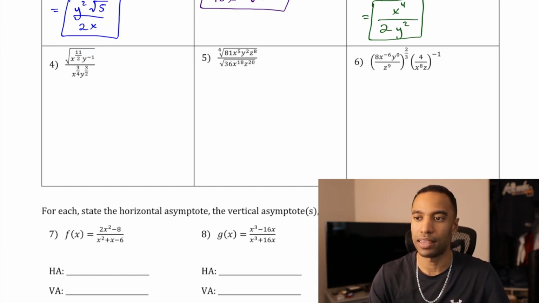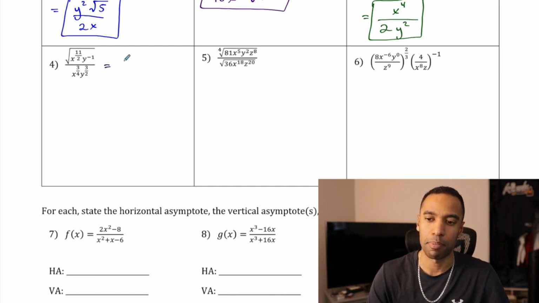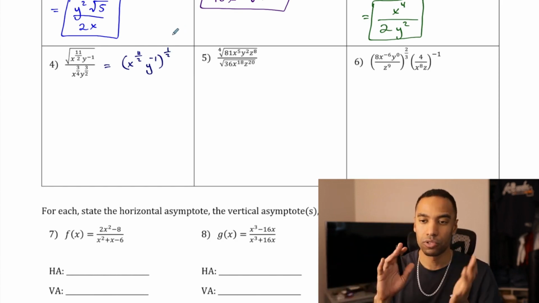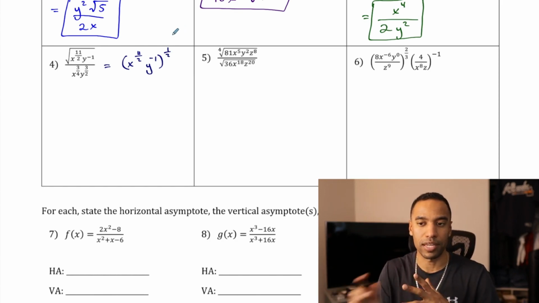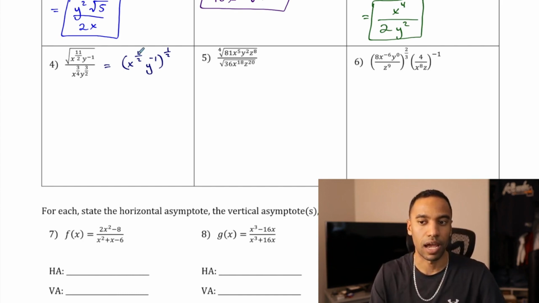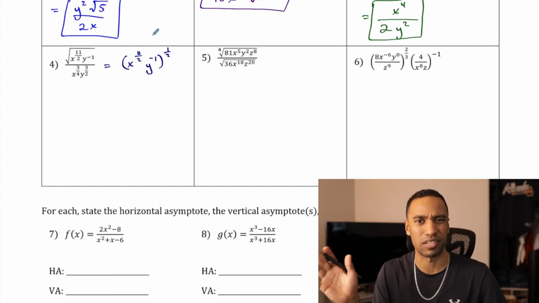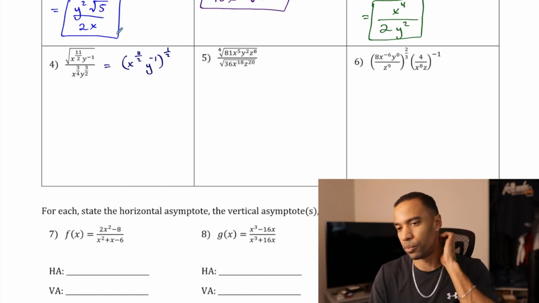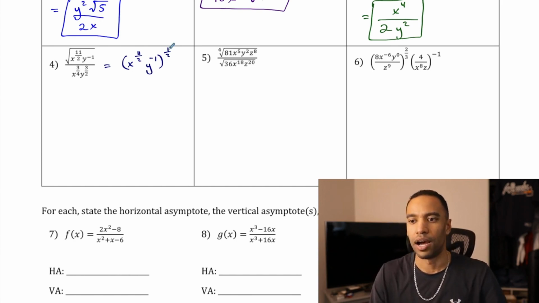Let me do this right now because this is going to be ever too important for us. I'm going to rewrite this so that instead on top I'm raising to the 1/2 power. Now you saw in previous problems where I was turning this into a square root, and there are two reasons for that. Number one, they were easier numbers to divide by 2. What's 11 halves divided by 2? That's not something we really mentioned. Number two, we had numbers to deal with as well. So there are reasons why you might turn something into a square root versus a rational exponent.